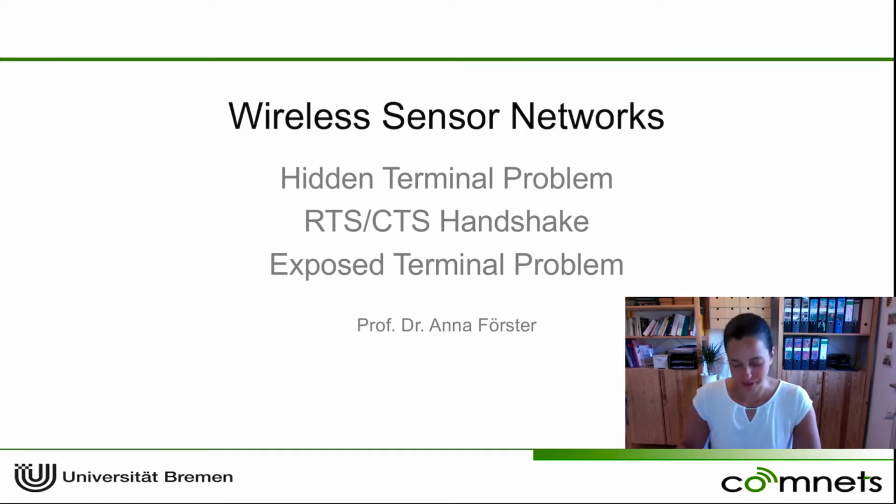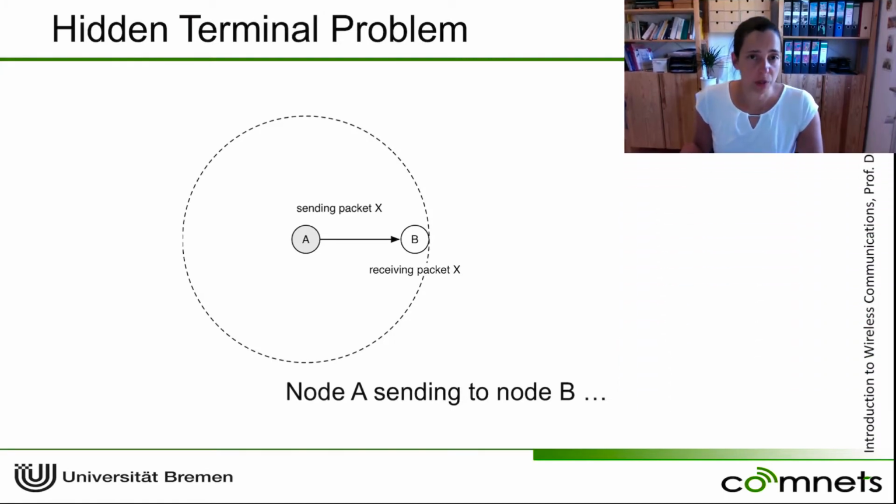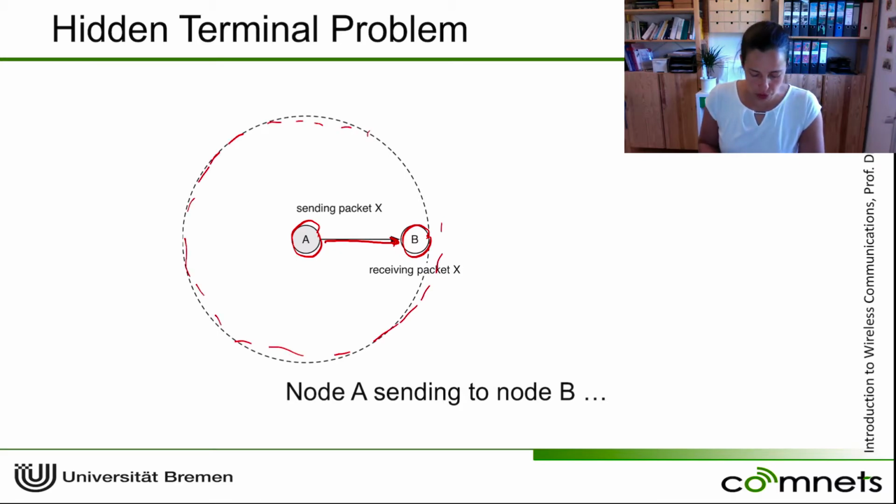So let's start. The hidden terminal problem is described by the following scenario. We have a node A which is trying to send something to node B. Not a problem at all, even in wireless communications. There will be some so-called transmission radius around that, where node A will be heard by anybody in this transmission radius. However, if node A and node B are alone in the room, then there should be absolutely no problem to communicate to each other.